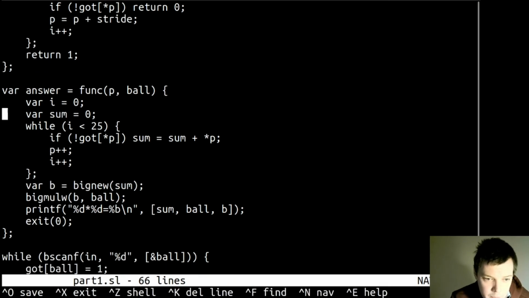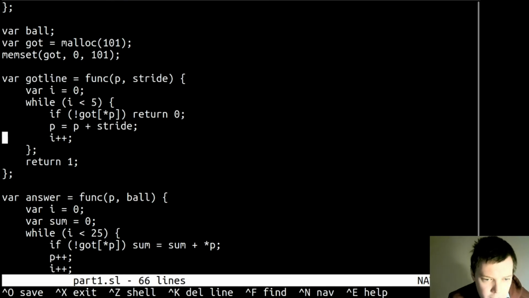Yeah, pretty dumb of me forgetting to increment p here. I feel like I've done that quite a few times. Maybe I need, don't know, maybe I need a for loop construct so that I remember to put all my increments in.